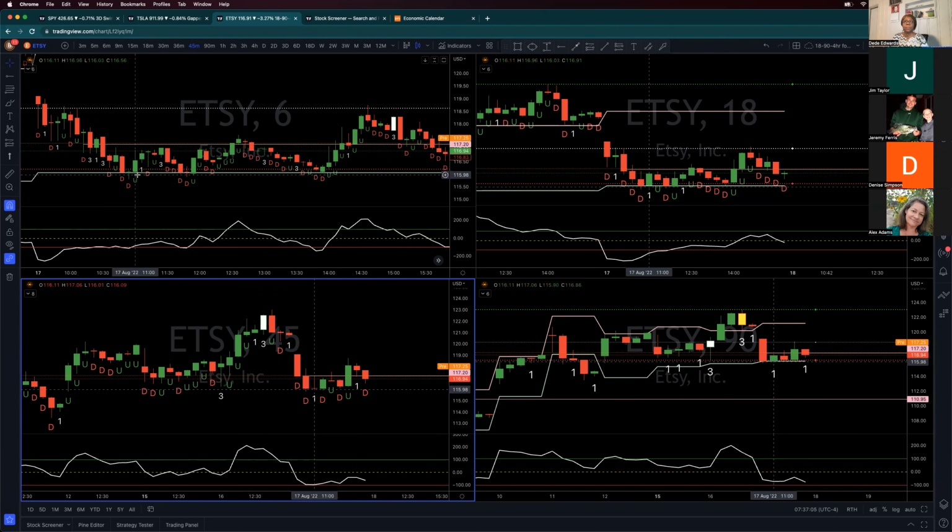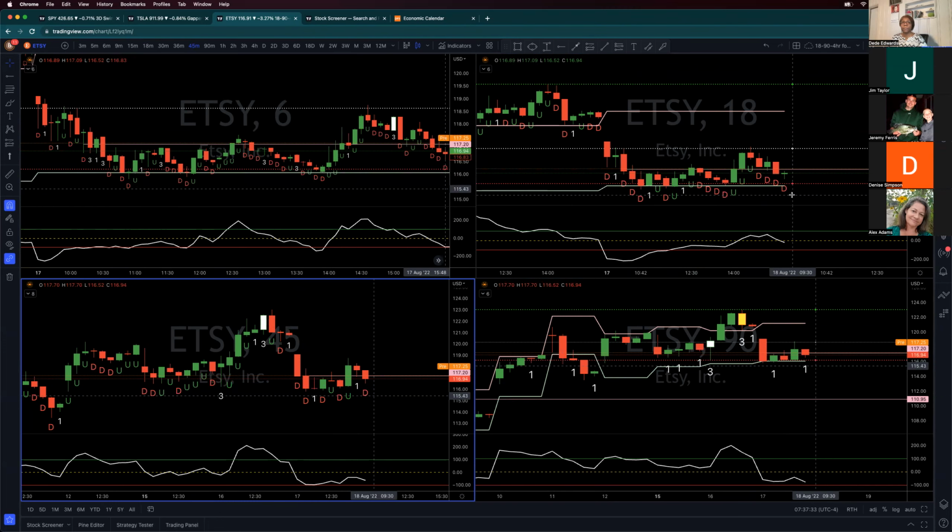It hits ADR here and reverses. Remember, we look for reversals off the ADR. So if you're in this trade and it reversed, you have to exit. Because you have to be thinking this is hitting the average daily range low, and there's a high probability it's going to reverse. And actually, this is your 90-minute flip, and you can see that reversal there.